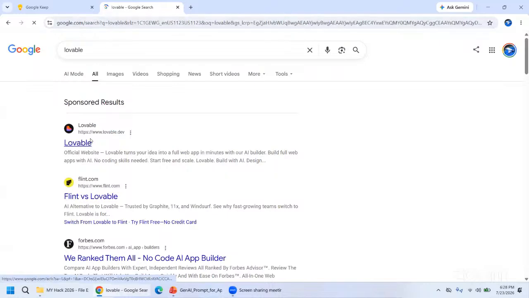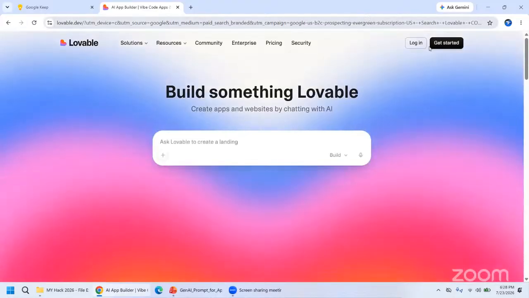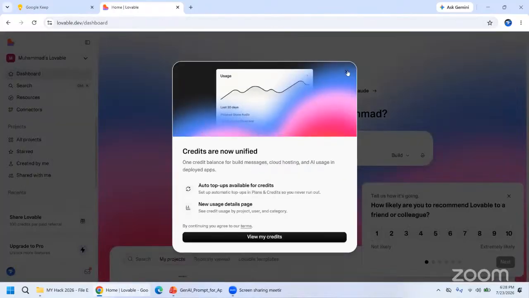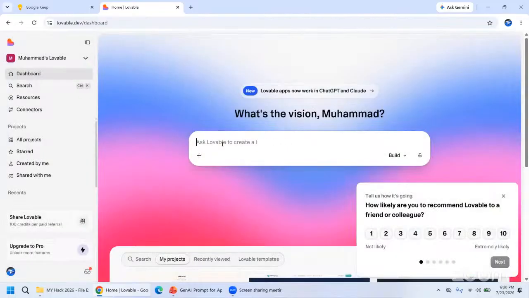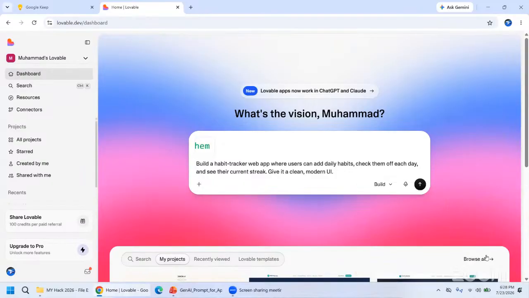This is one of the platforms that you can use. Okay, so let's say I give this prompt. The same exact prompt that you see, it doesn't have much context, but it will actually build you something.